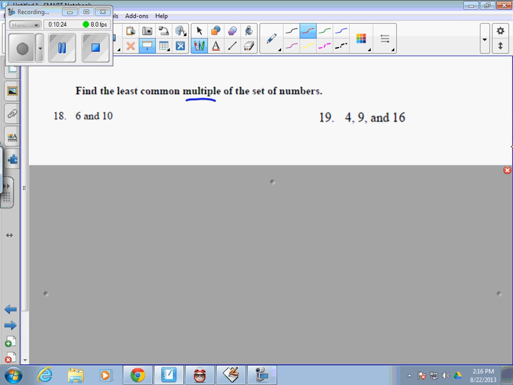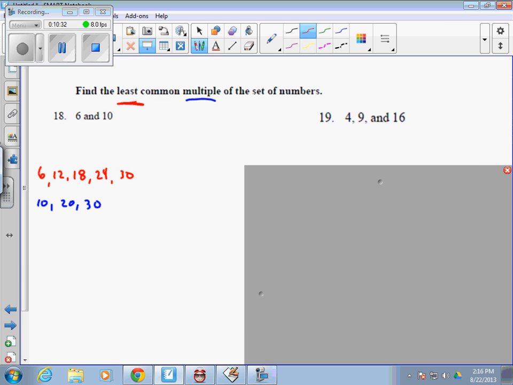18 and 19 are almost the opposite of greatest common factor. Least common multiple. Multiples are easy for most people to understand. All you do is count by those numbers. 6, and then 6 more is 12, and then 6 more is 18, 24, 30. You can keep going on endlessly. You do the same thing with 10s. Those are easy for people to count by. 10, 20, 30. The least common one, so the smallest one you come to that they have in common. They both have 30 in common. It's the smallest one they have. Therefore, 30 is the least common multiple.